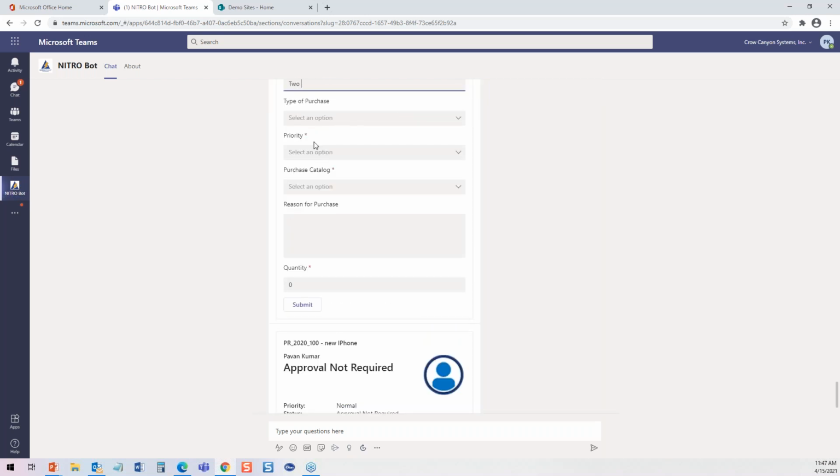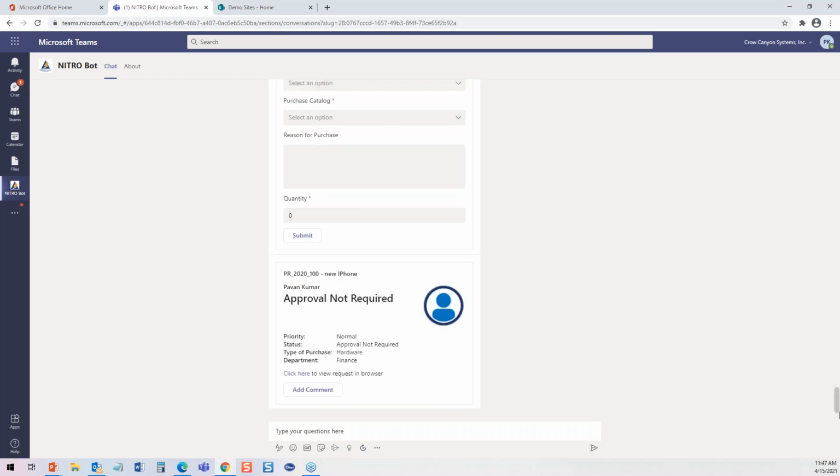So now he needs 2 laptops. Sorry, 2 laptops. See what happened here? I got interrupted, but this card came back saying approval not required because it's below the certain limit. So let me start that over. I just had to wait for that first one to come back and say approval is not required. You're approved. Go ahead and buy it. So he didn't need to do that.